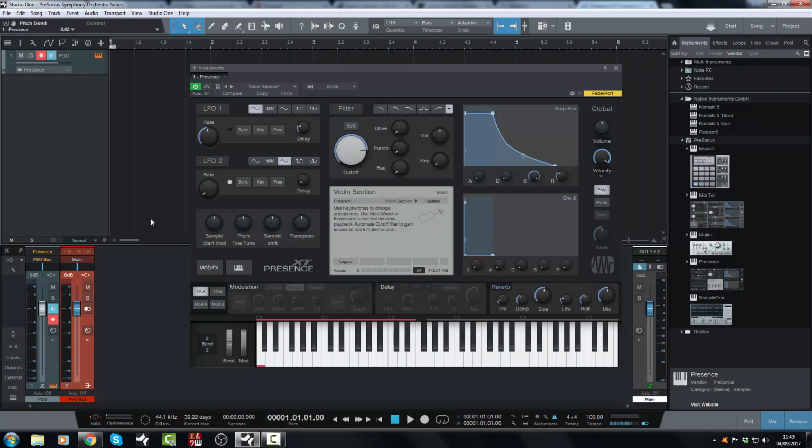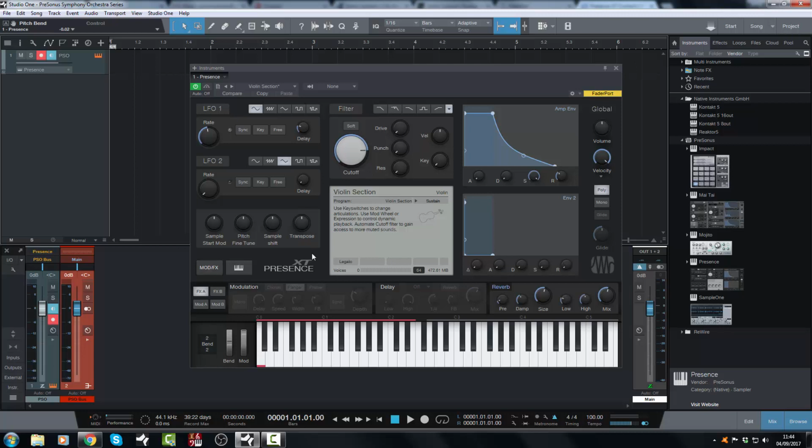And today's video is an overview of the whole product, where you get it, how you get it, and then we will do just a little bit of demo on each of the sections of the orchestra, just a little bit. And then the next five videos will go into each section of the orchestra plus the choir in quite a bit of depth. And then in the final video, we will look at the music loops that come bundled with this fantastic add-on for Presence XT. And this is what it looks like when you get it into Studio One.